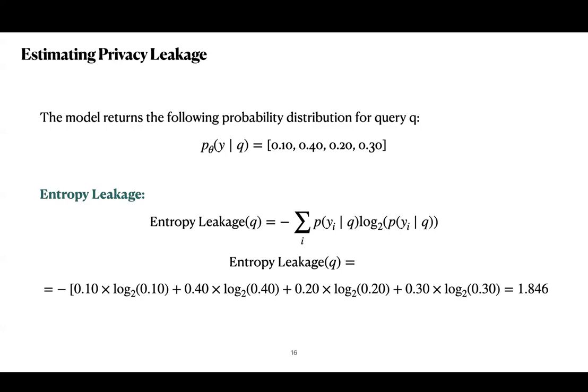Notation-wise, why we use this kind of information theoretic measure to calculate the amount of privacy leakage is that the higher this entropy, the more information you have regarding this given vector of probabilities predicted for this data. So it's some kind of information theoretic view, and you could use the same notations here as well.